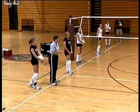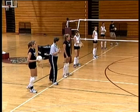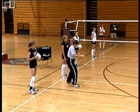So now we can practice our arm swing, but also our foot shuffling and staggered stance with my right foot forward. We're going to do that back and forth until you've done it three times. But if I see somebody drop the ball or they don't move to get behind the ball, they just reach out and grab it, we'll start over. All right, here we go.